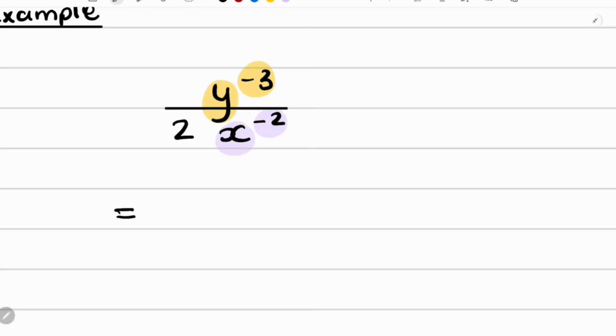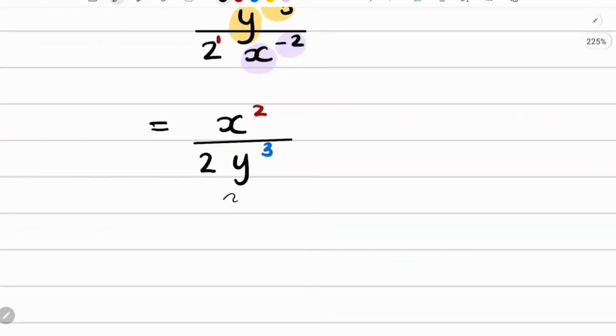So what is coming to the numerator is this x to the power of negative 2, but it's now an x to the power of positive 2. And then we have over. Now, do you see that on the denominator, we already had a 2, and this 2 does not have a negative exponent? In fact, its exponent is a positive invisible 1. So we're going to leave it where it is because it didn't have a problem. It was on the denominator, you leave it on the denominator. And then what else is going to be here? Well, this had a negative exponent. It was on the numerator, so we will move it to the denominator. So this is y to the power of positive 3. And this would be our answer.